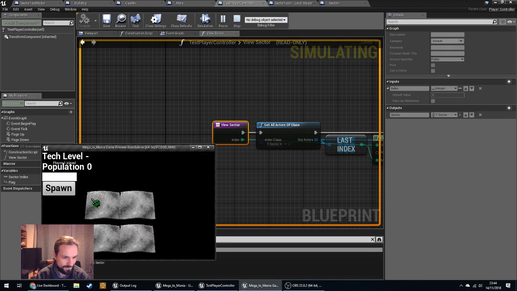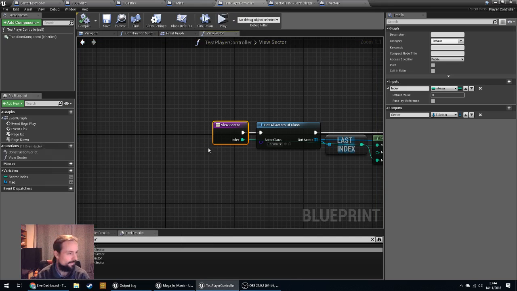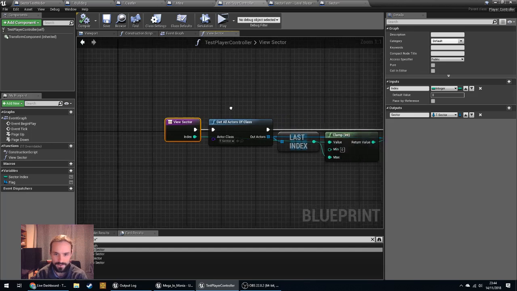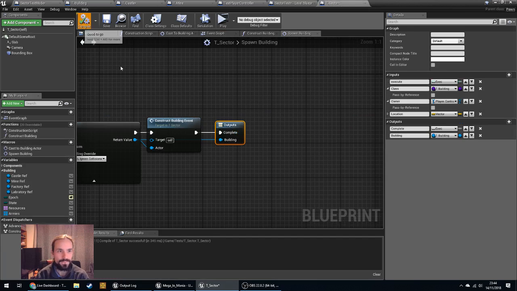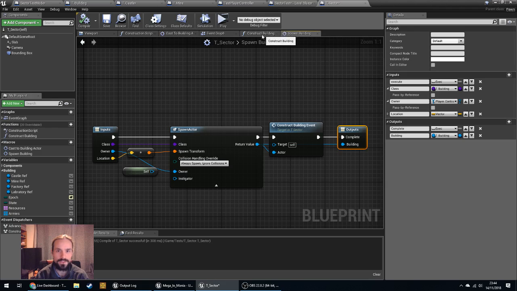So we see a flag. We don't see our actual castle. Is that because the sector is initialized at 900 AD, which is fine? The castle expects the... Yeah, I think we're not attaching it.